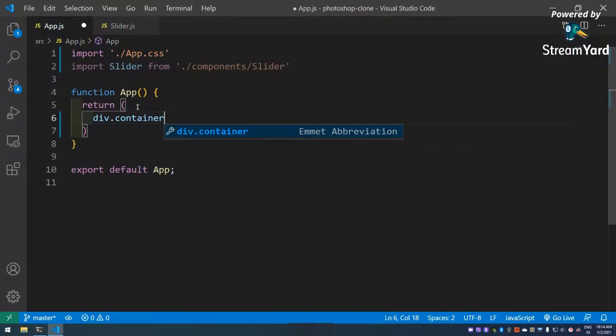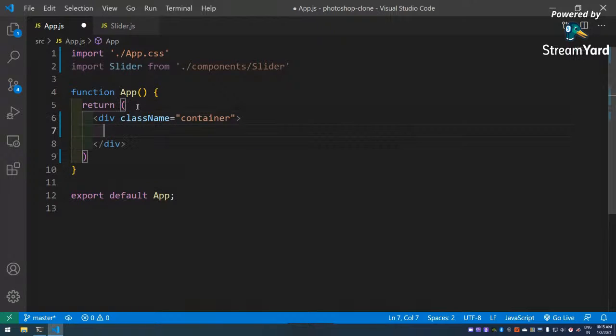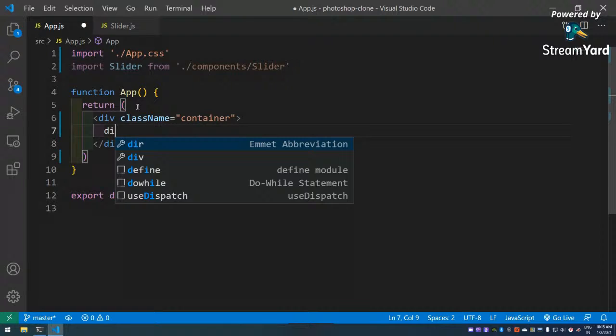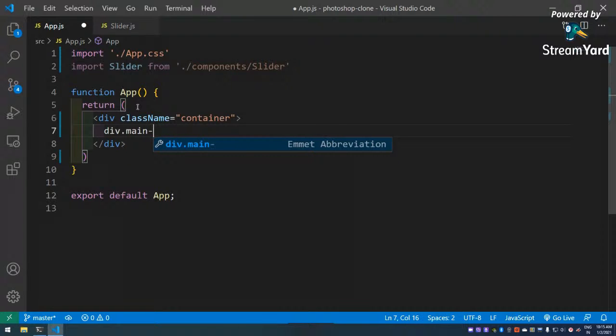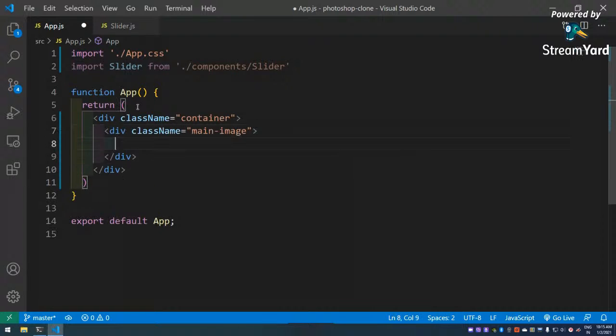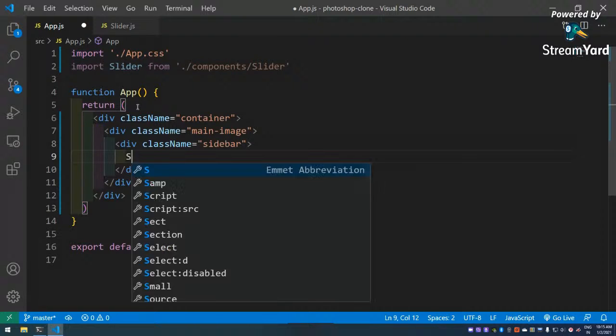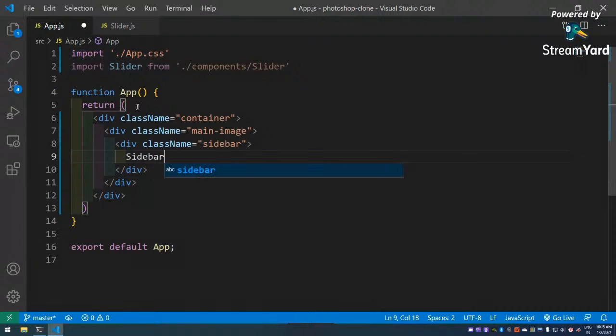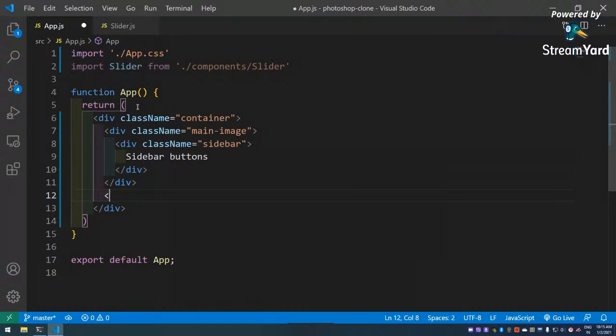This is a shortcut you should all know for Emmet, which comes in VS Code, and it will create the div like this. And then another div, I will have div.main-image, and inside that another div.sidebar, and sidebar buttons I'll have, and I will have the slider here.